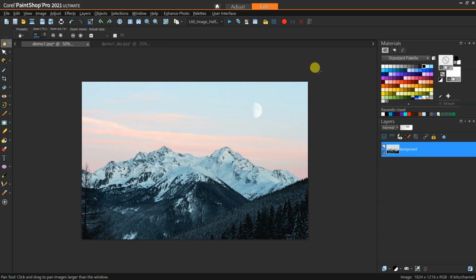Here I'm just going to show two different approaches, one a little bit more basic and another more complex, of replacing skies, completely new skies, not related to the original image. One thing I do want to point out is that the act of replacing a sky, removing an existing sky and replacing it, is not too complicated. A lot of the effort really goes into maintaining balance or cohesion between the two different images after you've brought the new sky in. So the two examples are just going to show methods of maintaining that balance after introducing a new sky.